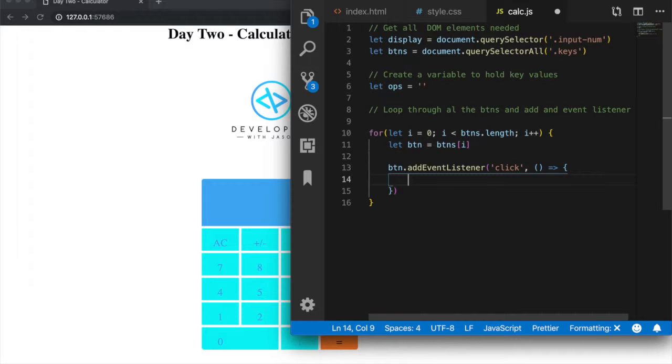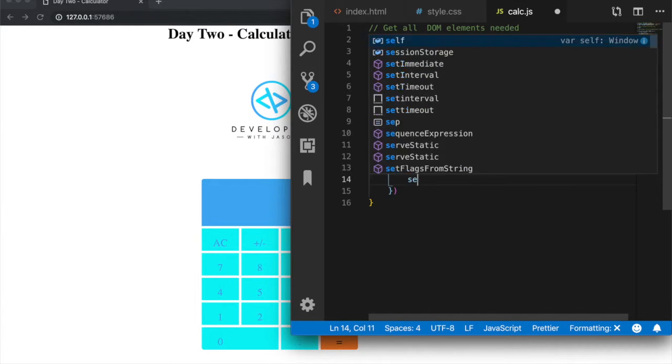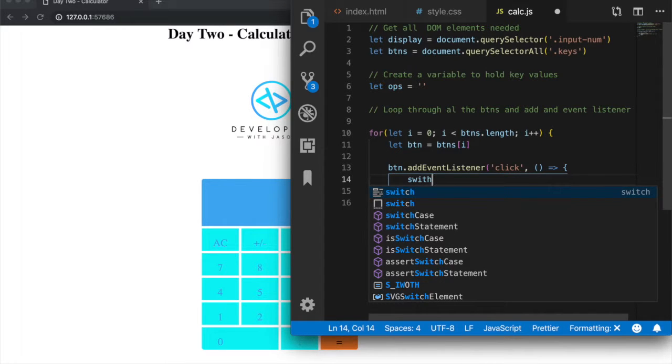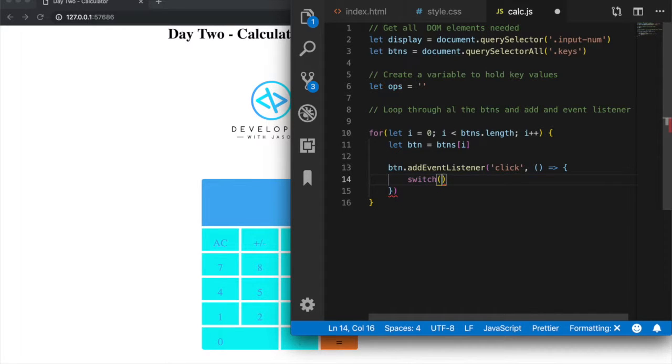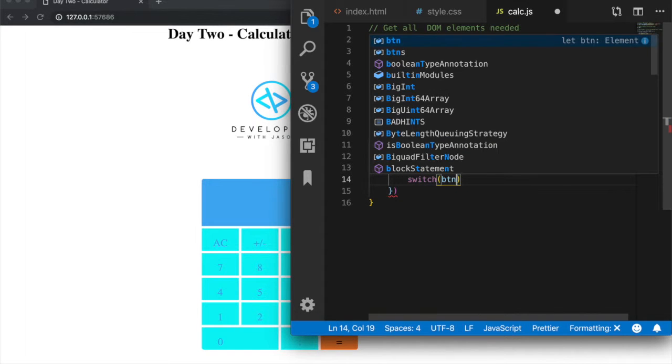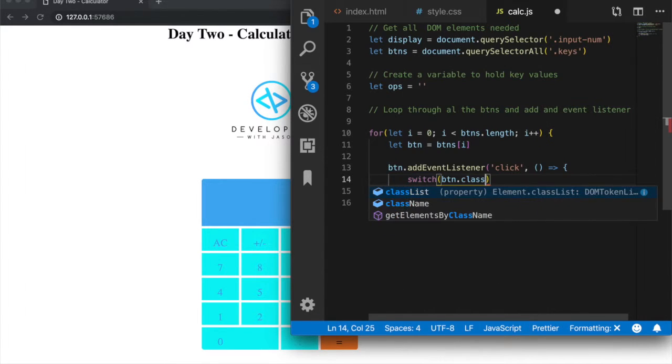So like I said, I'm going to do a switch statement. So switch, and what we're looking for is to see if button dot classList dot contains action.